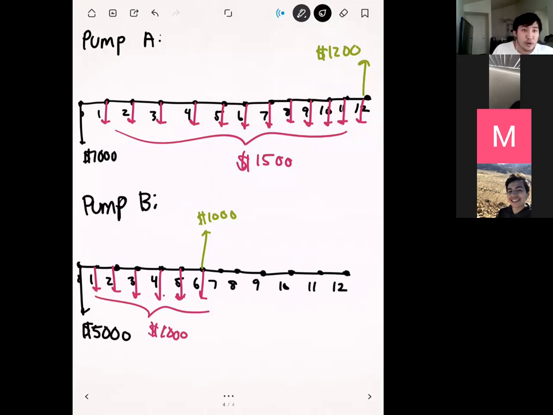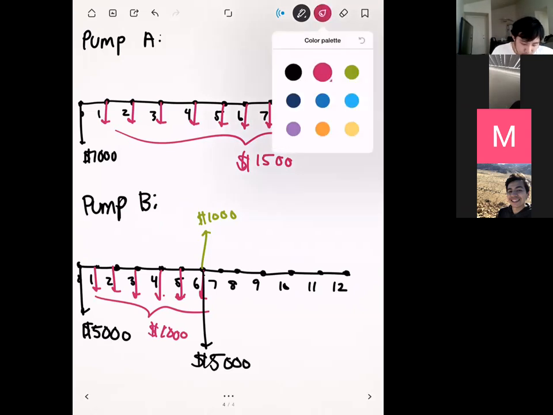And so what we're going to do at year 6 is we're just going to buy a new pump that's exactly the same as before at the exact same price. Okay. And so also on year 6, we're going to have an arrow down. And we're going to basically repeat our initial cost. So our initial cost is 5,000. So we're going to buy a new one at year 6. Okay. Just pretend that those two arrows are the same.